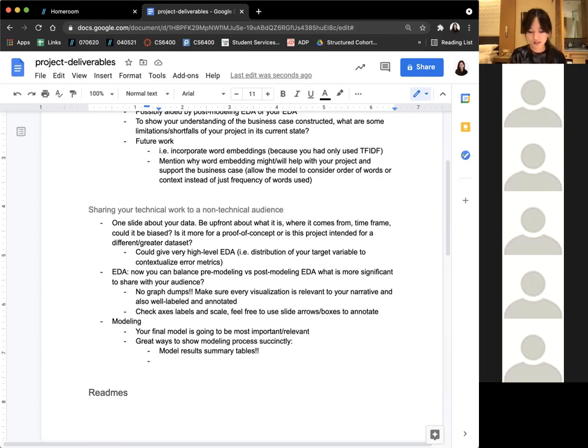I think if you ran a great number of models, let's say you're doing classification, you ran 10 different models, just mention that you ran 10 different models. I don't think it's important to talk about each model that you ran, especially when it's a capstone presentation, you worked a lot on it. That's not something that you want to focus on.